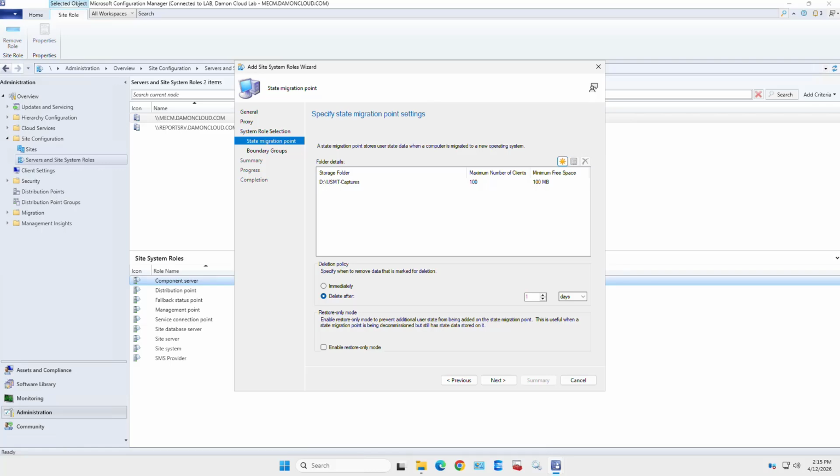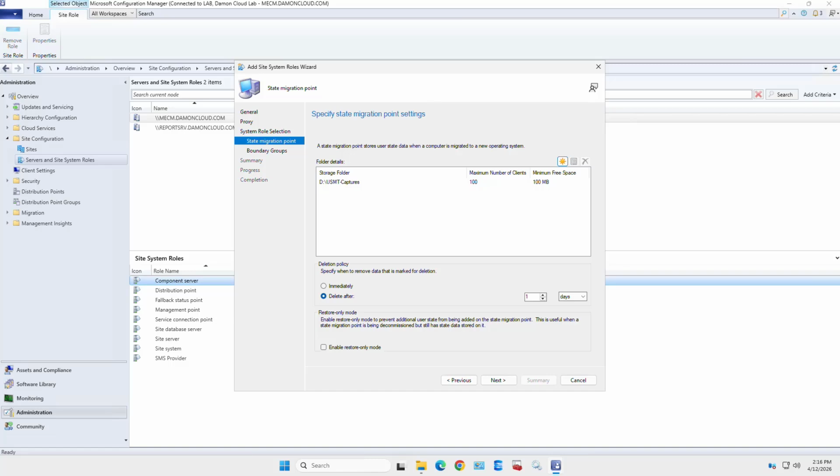Next, we see this section for the deletion policy right here. And basically it's saying my captured user state data, how long after the restore of the data do you want to delete the captured data?